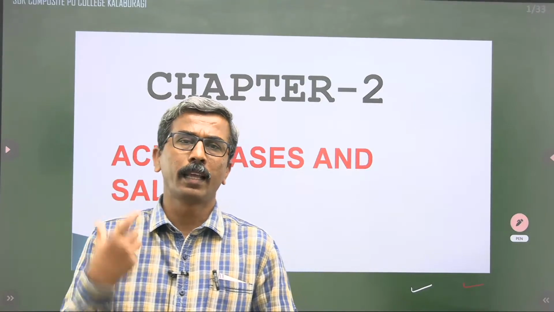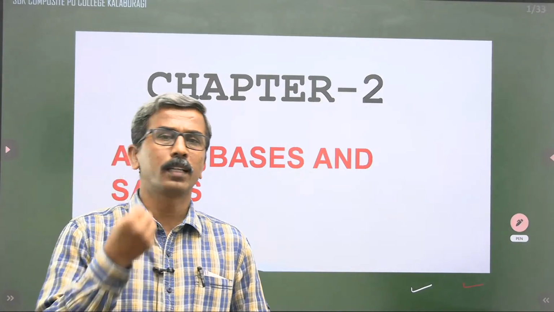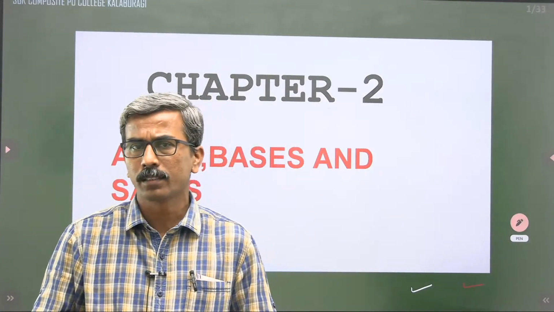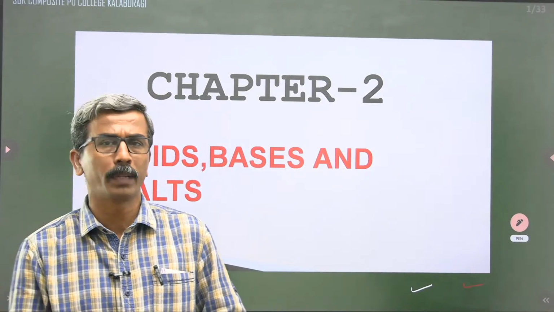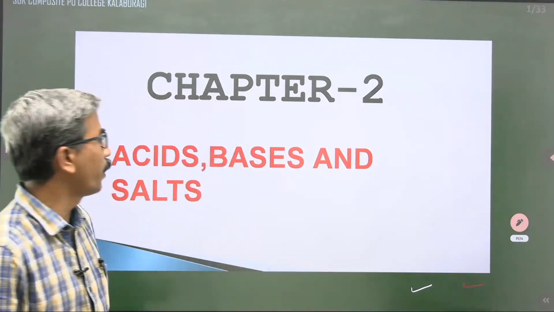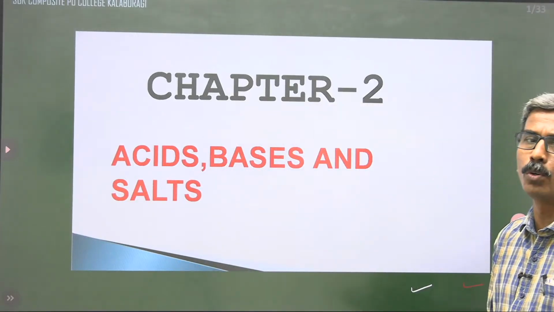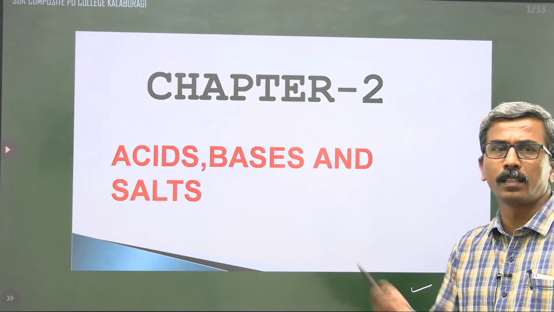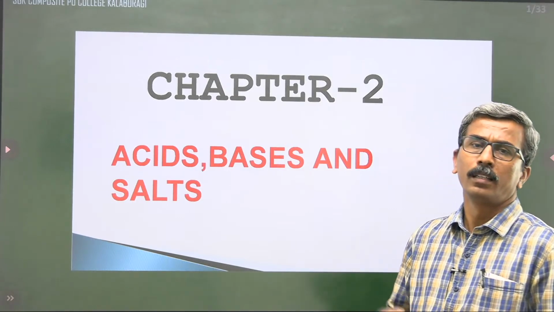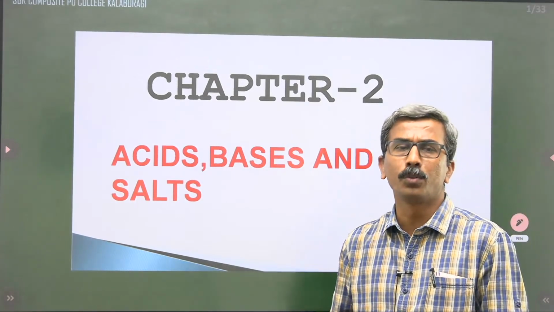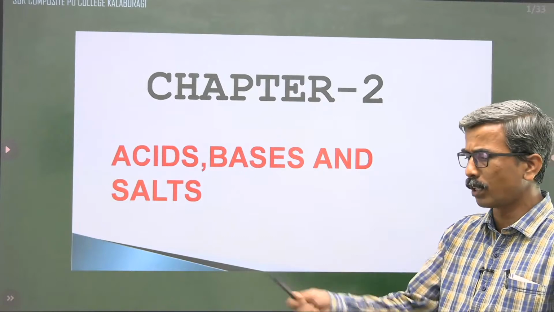The next part they have included is salts, and topics related to salts. First, how you are going to get salts, and using those salts, which compounds we are going to prepare. We have so many compounds, but they have included only some examples, so we will include only those. For example, baking soda, how you prepare it using common salt, and washing soda, and the uses of those compounds. Like that, a few compounds are included, which we can see at a suitable time.